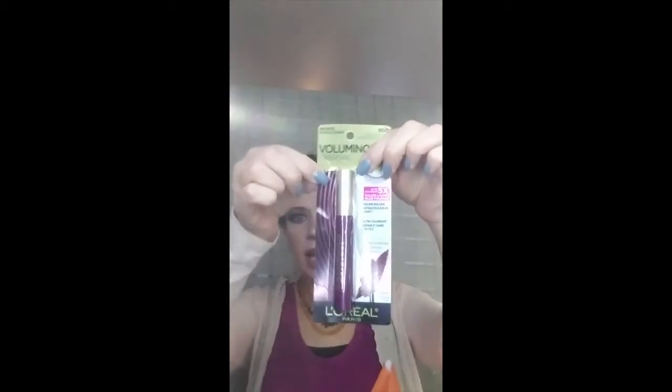So along with the funky colors, I decided to get some reds. I got NYX Vivid Brights Eyeliner, where you need a tool to go in and put the eyeliner on, and some red glitter. I thought, how much fun would that be to do like a red eye, maybe with some yellow or something? And to go along with the red eye, I bought this from L'Oreal, the Voluptuous Burgundy mascara.